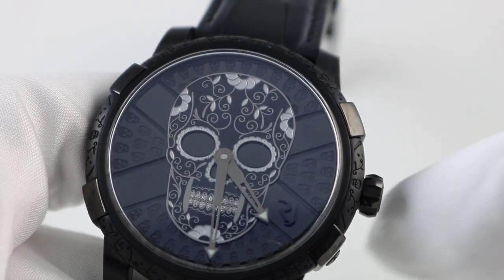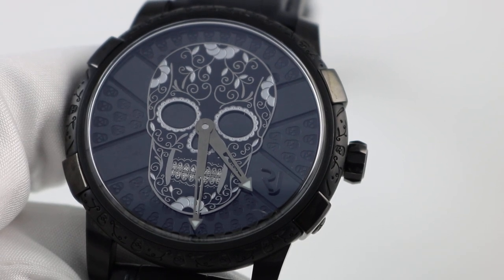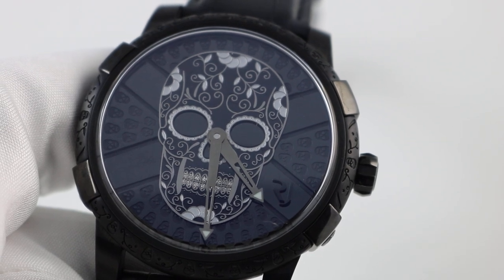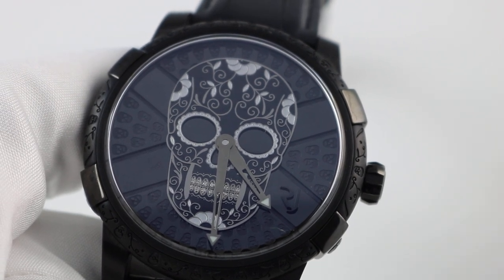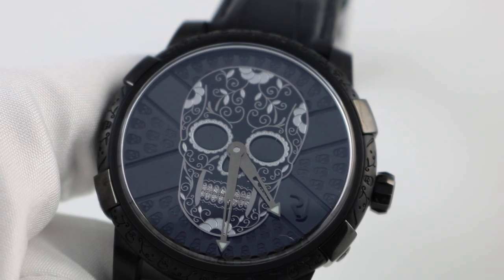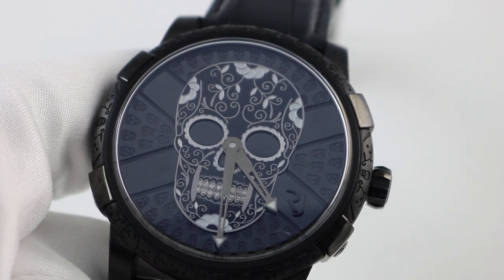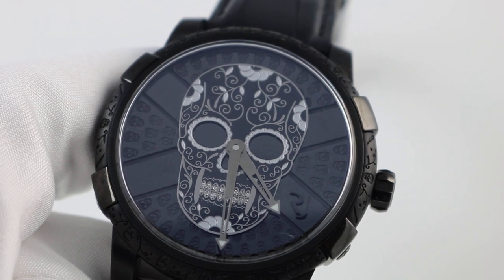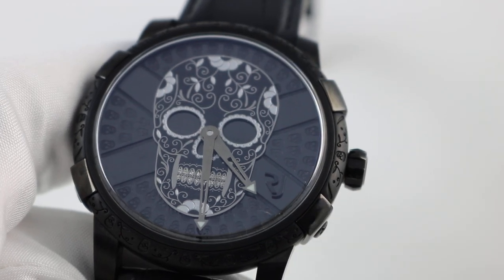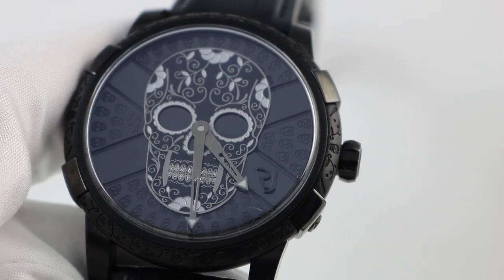This is part of Romain Jerome's historical icon series — a limited edition of only 99 pieces per model. It's a testimonial to Romain Jerome's passion for the preservation of cultural emblems and traditions. The Día de los Muertos Classico collection celebrates the life and the Mexican customs of the Día de los Muertos. With this spirit, Romain Jerome celebrates life and chases worries and negativity away with these calaveras, or skulls, ornately featured on the center of the dial.